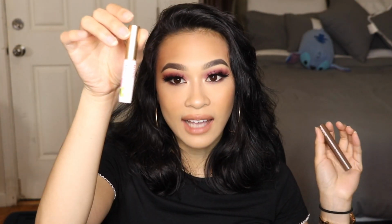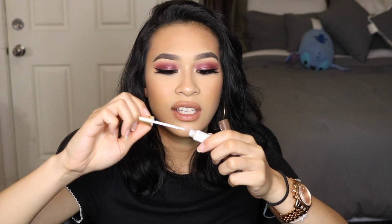I ran out of my Kiss eyelash glue. This is the one with the little wand. You guys know, I love me some Kiss eyelash glue. This is my number one eyelash glue. I am right now using the Lily Lashes one, simply because when I open new lash glues, I like to open them one at a time. I went through the hard journey of having all of my lash glues dry out at the same time and wasting my money. So once I go through one glue, I go through the next, and then the next, just so that I can avoid bacteria and avoid them drying out and all that stuff.